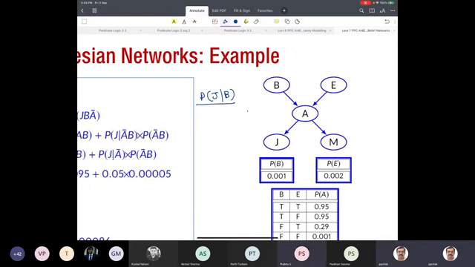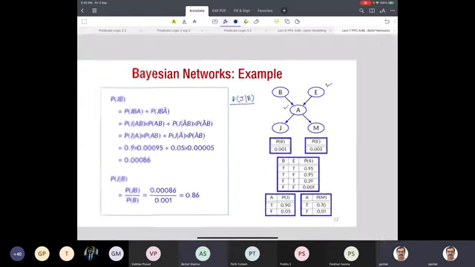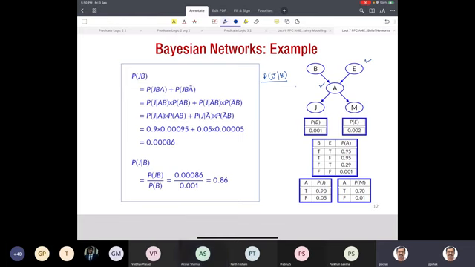Which other variables do you have to consider? We should consider A also. Obviously, without A, how will you get anything? And sir, also E. We should consider E also to calculate A. Good. So how will we calculate? Sir, we will take E or E bar, and B will be true. So we will find A and A bar, and after that we will find J. Correct. Good.